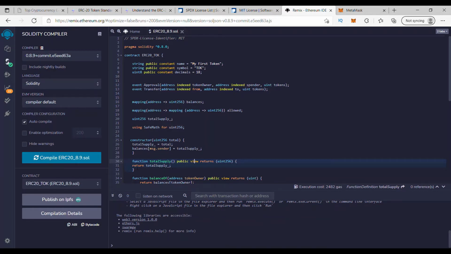It will return the total supply. So once this contract is deployed, if you want to get the total supply of this token and you call this function, it will return it. If we started with 10 million tokens, it will return 10 million.